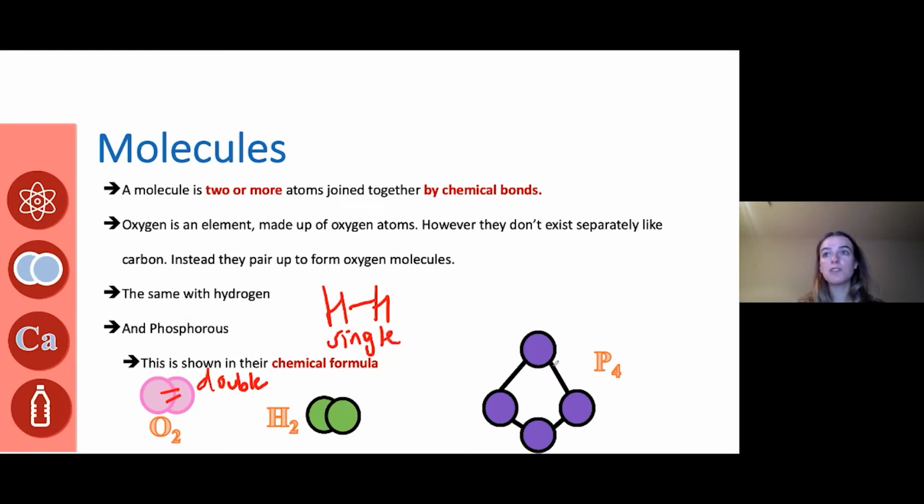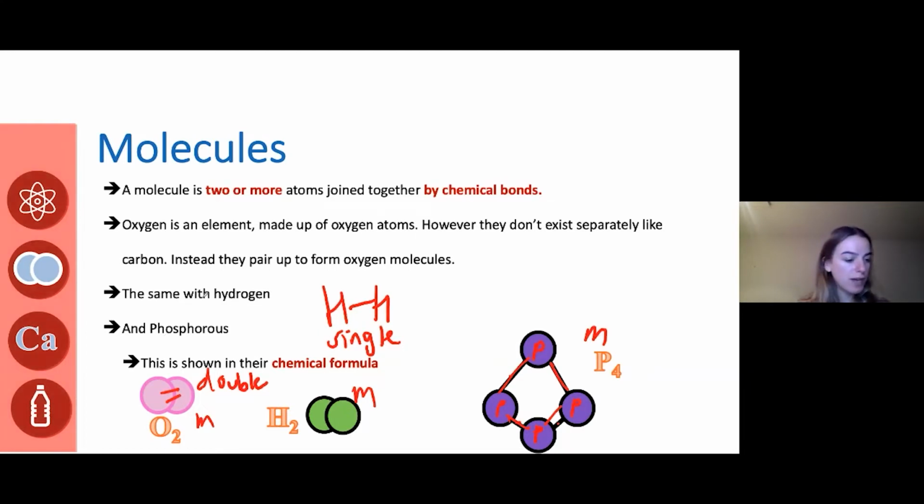Now, this is phosphorus. The element P stands for phosphorus. And we can have 1, 2, 3, 4 atoms bonded. Here it's all single bonds because it's not 2 connections per pair. It's just 1 connection per pair. But it's all single bonded. So this is a molecule, but is it a compound? No, because they're not different elements. This is a molecule. Is it a compound? Nope, because they're not different elements. This is a molecule. Is it a compound? No, because it's not different elements. So you should be really checking to see if it's a compound by seeing if the elements are different.